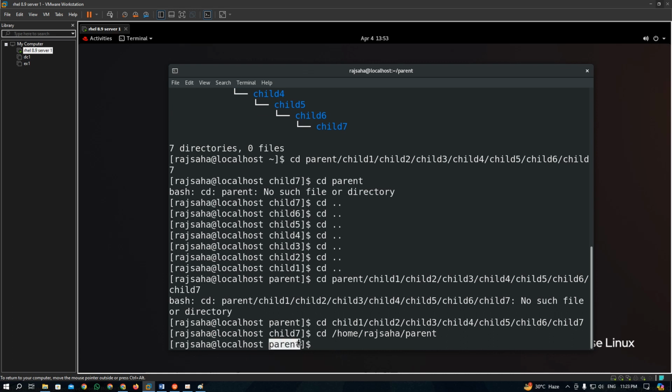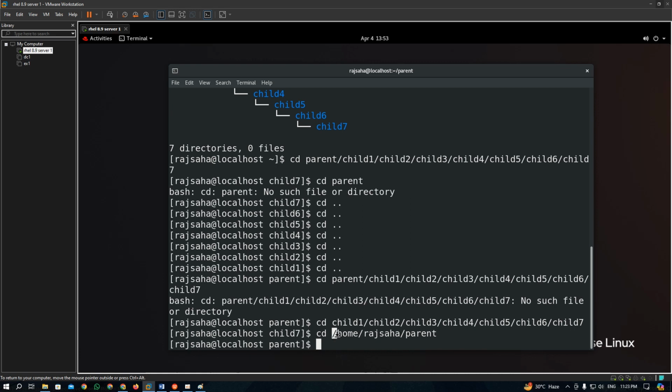Now why did this happen? This happened because I used an absolute path. Always remember, an absolute path always starts with a slash. Slash is the mother of all directories, and I will always have to start with a slash in order to use an absolute path. Since I used a slash and then specified the exact path of the parent, I instructed the computer: first search for a slash.